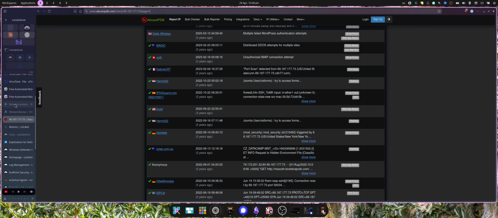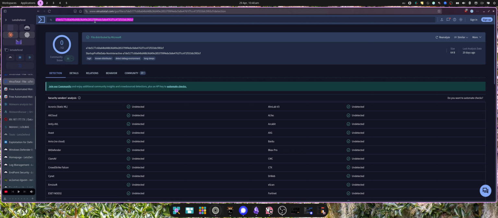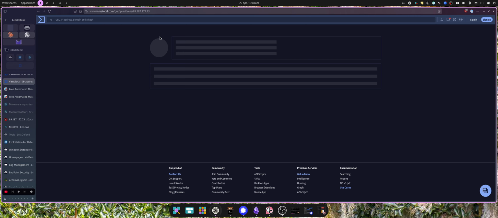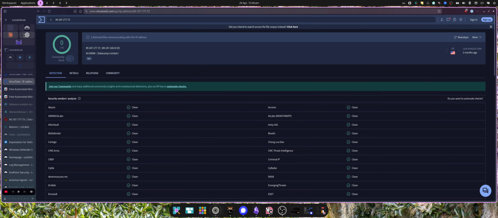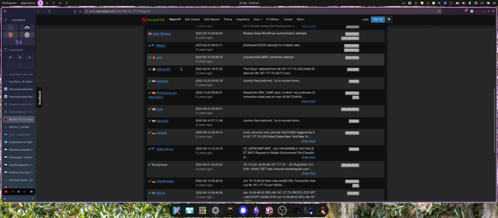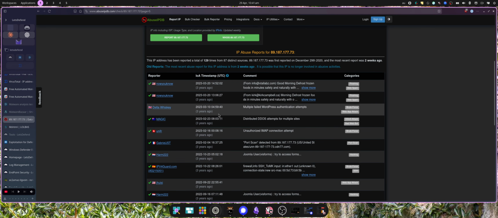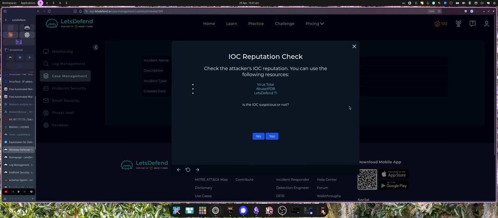We can also check it in VirusTotal and see if it's flagged as malicious, but commonly when dealing with older alerts, VirusTotal only shows you the current reputation, not the history. So that's why AbuseIP is a bit better. As we can see, back in the time frame of our alert, it was flagged as a brute force. So yes, suspicious, yes.